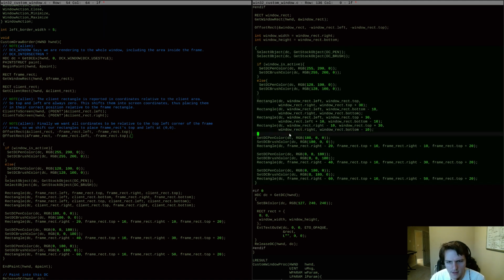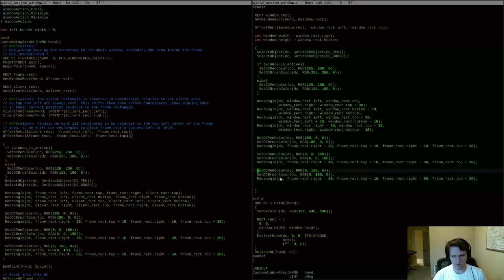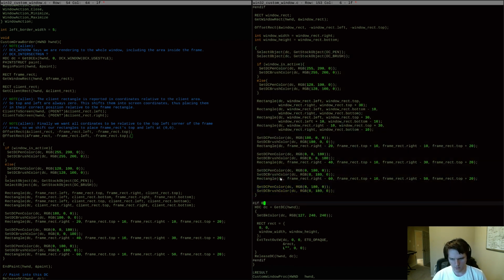So that creates my border. These create my buttons, and then one more time to grab this.